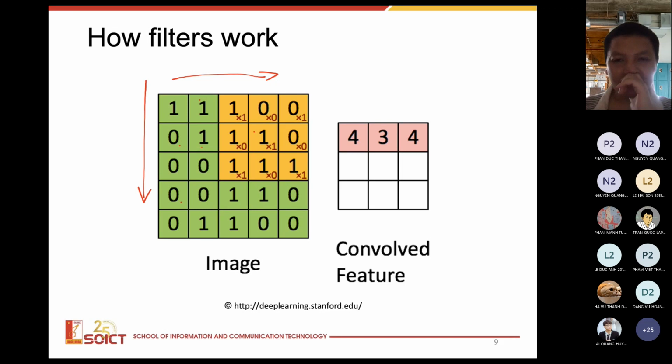So this is a computation for the last top right piece of the output, right? And you see that this is a filter over the input, and you multiply the input with the corresponding element in the filter, and then it will produce the result. Here is number 4. Okay, 1 1 1 and 1 here is 4. The other is 0 because you multiply the input with 0. Okay.